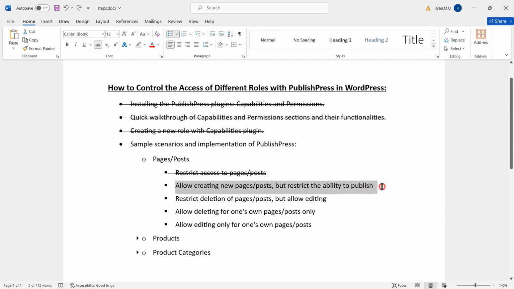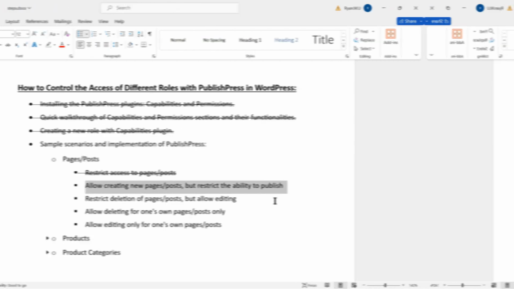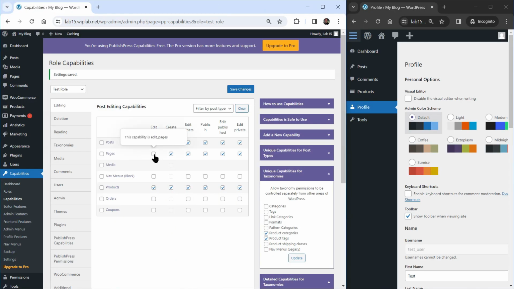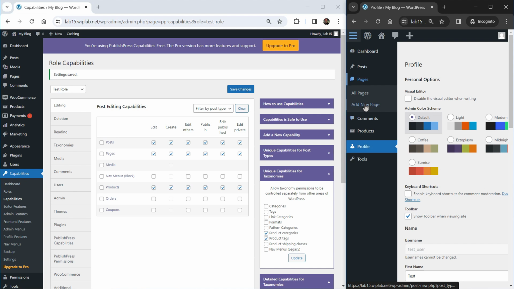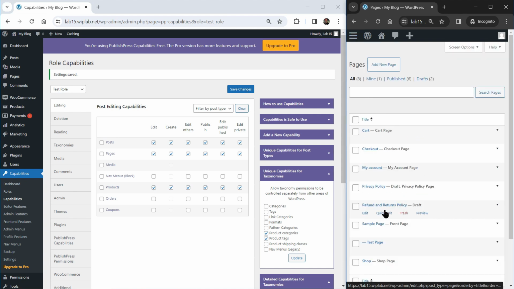Now let's try to do the second one, which is to allow the user to create a new page, but restrict his ability to publish it. Let's give back the user his editing or managing access for the pages section. Let's refresh this page. And now this user can view and edit the pages, as well as add a new page.